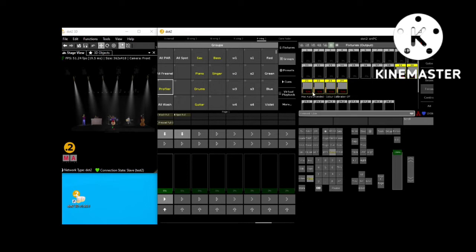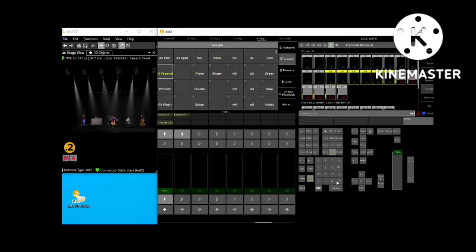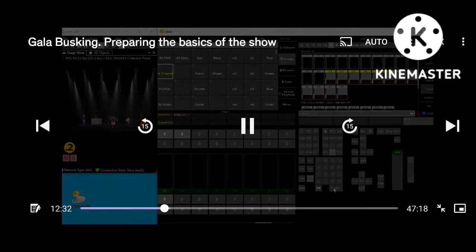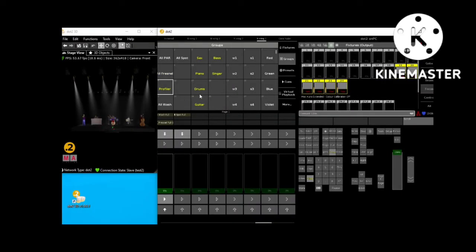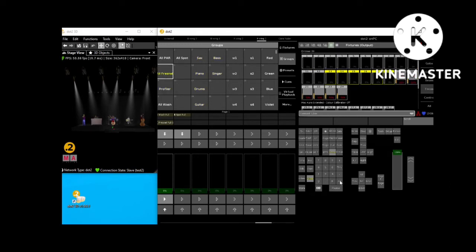And now I turn them a bit down. Let's see what we got here, about 53. Okay, well, let's go straight away to half intensity at 50. Then the front light, all Fresnels, give them 50% as well. Yeah, that's it. And the next thing is the point of interest.